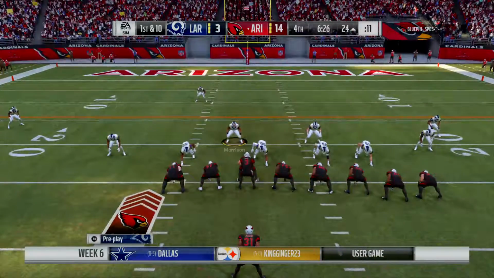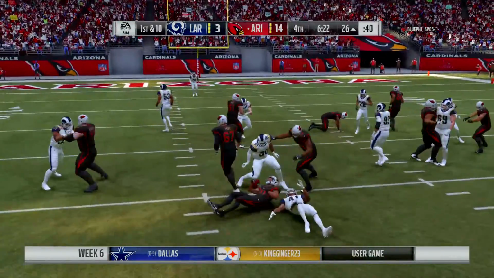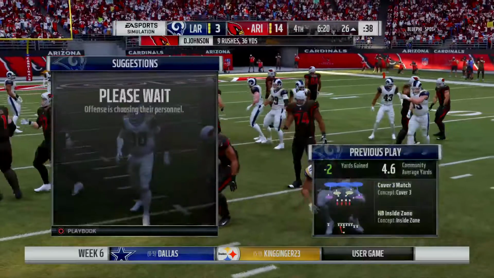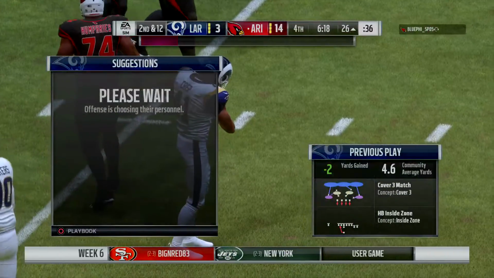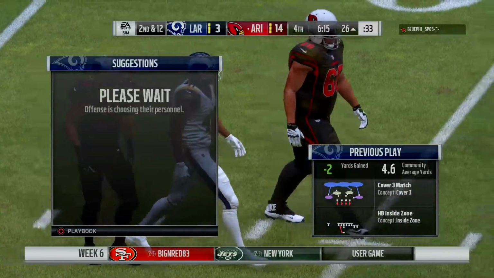Hurry up, here we go. They'll hand it off now. Johnson. And he's going to lose yards. They take him down at the 26. That's going to go as a loss of 2, and it'll be second down.